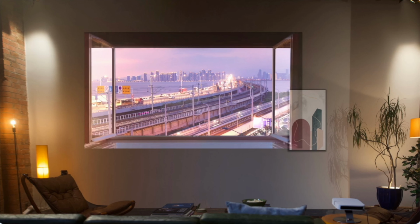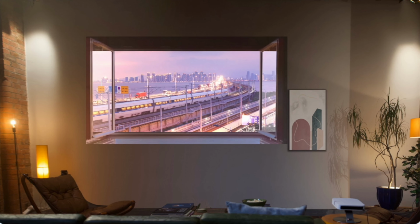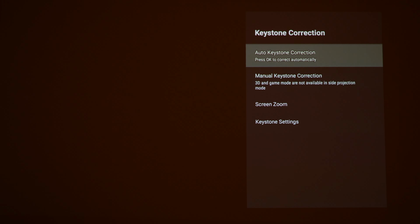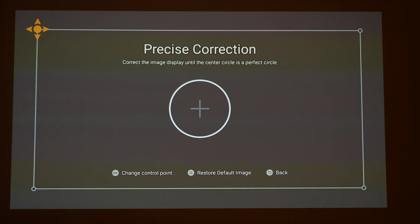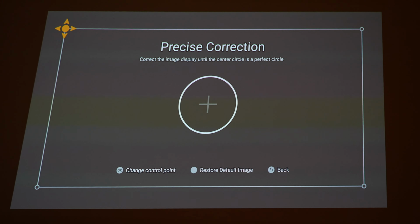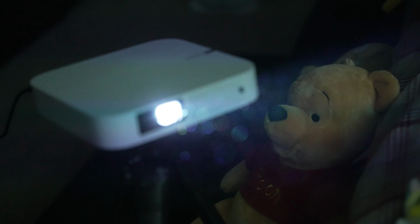Very cool. It can even try to avoid a simple object blocking the screen. These auto adjustments work very well and quickly. They can also be adjusted manually if needed. Unlike a dedicated home theater setup, which I set up once and forget, these are great features for a travel projector since I'm always moving it from one place to another. It needs to quickly adapt to sometimes less than ideal locations and angles.